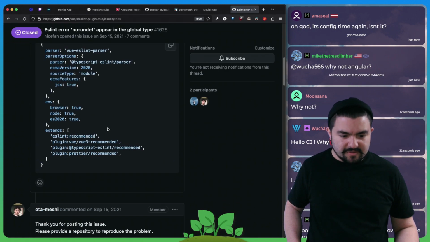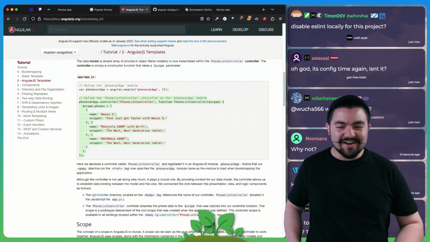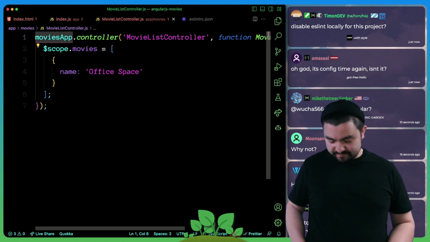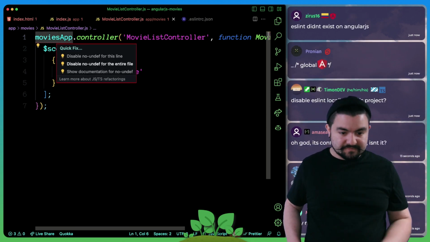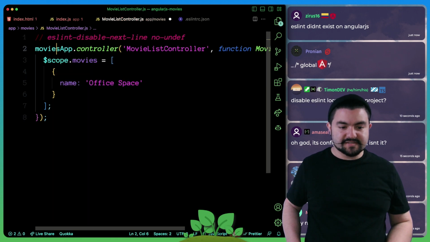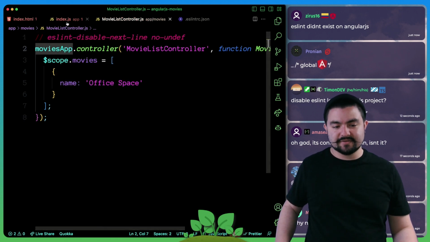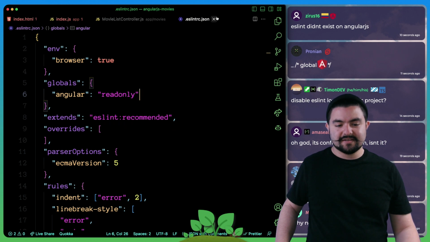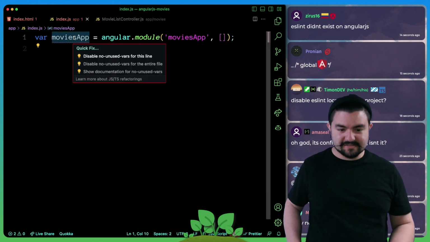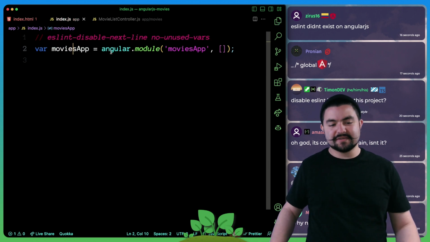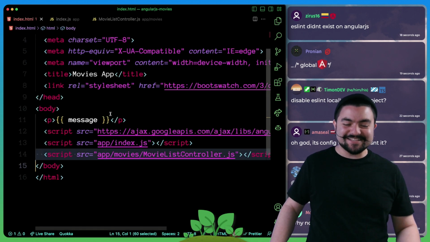Yeah, I'm not gonna spend too long on the config. I don't want to disable ESLint for the project, but here's what we'll do. We'll disable that for this line because I do know that exists, because it got defined by the thing above it. And then this will be unused because we're defining it here. Basically, it's all hooked together here.